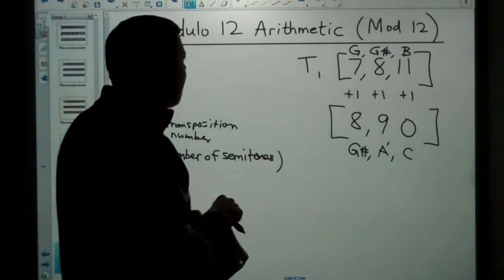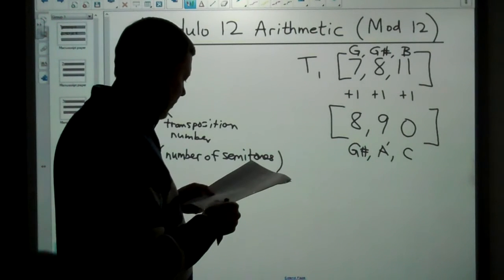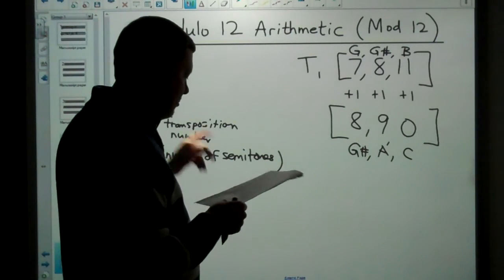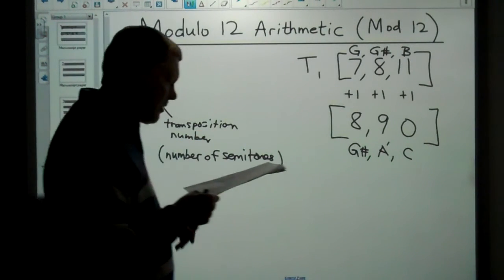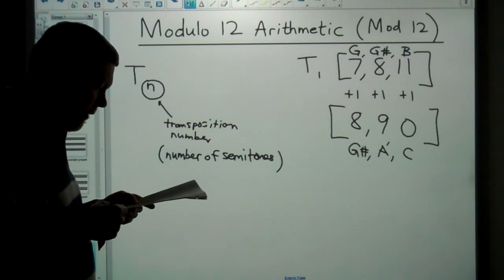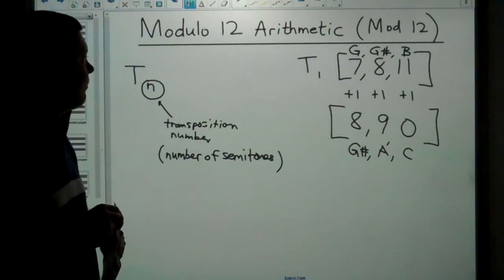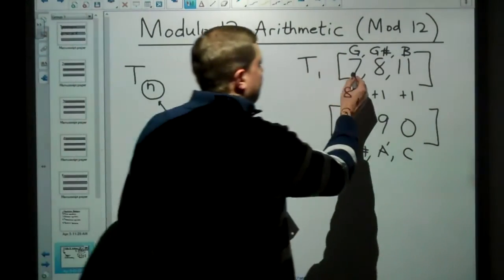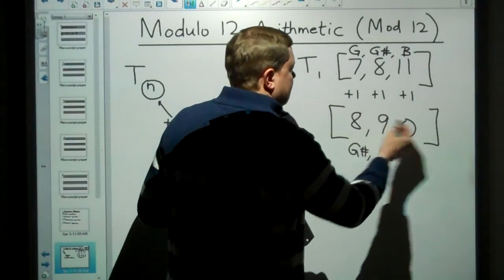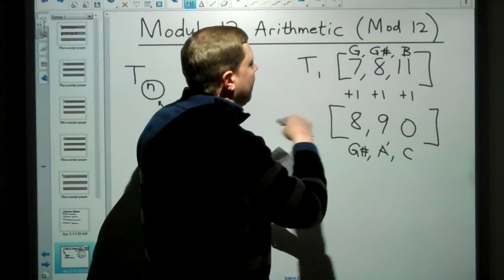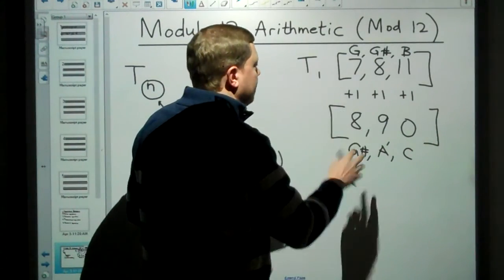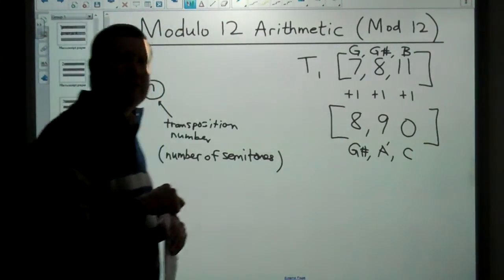Finally, one last thing I could say about transpositional equivalence is that transposition does not change the essence or the intervallic content among the pitches in a set. The distance between all of the pitch classes in the set is still identical. Nothing has changed there. We just raised the pitch level and that's all.